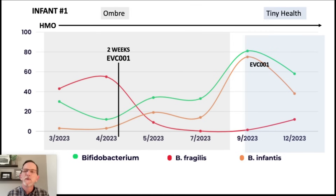In this case, because the B. fragilis was so high and the bifido was so low, the practitioner put this infant on the EVC001 probiotic and we saw good results. I have detailed videos about this on the Layer Origin YouTube page. After two weeks of a daily dose of this probiotic and subsequent testing, we were finally able to see EVC001 in the sample. The EVC001 makes up almost the entire total bifido — about 80% bifido, and about 76% of that is the EVC001.